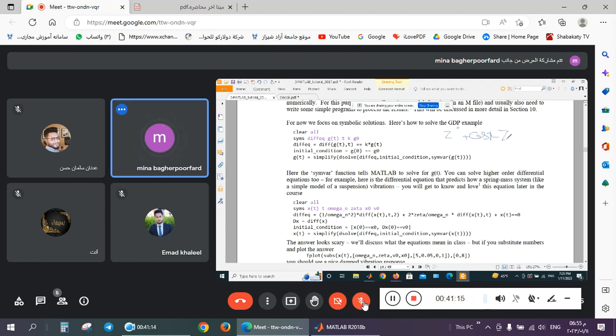Cosine of x multiplies the prime plus z equals sine of x. Please solve this equation in MATLAB, okay? Please pay attention, I don't have t, I don't have y. Instead of t, I have x, and instead of y, I have z. Please be careful and solve this equation by MATLAB. This is the final example.